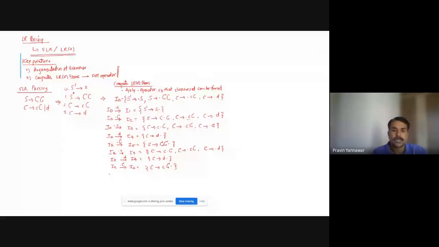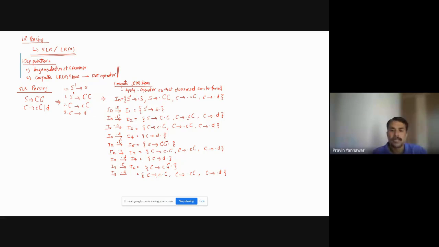With small c I can go. So it is I3 with dot small c I can go, which means the dot is getting shifted. So we are expecting some inputs here. C implies small c dot capital C. Okay, C implies the dot gets shifted. So C dot is applied over C, so we need to collect all productions of C here: dot C, capital C, and C implies dot D.